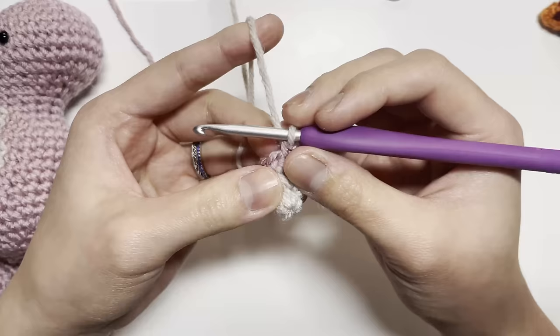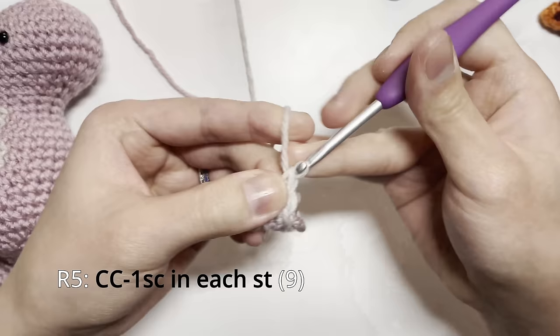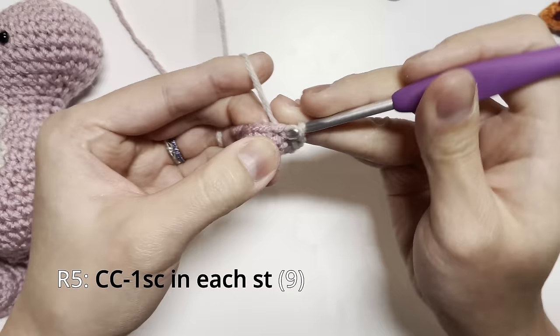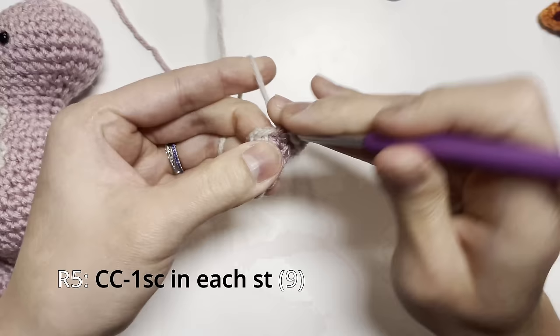For round number five, you're just going to do one single crochet in each stitch for a total of nine stitches. So one, two, there's number three, four, five, six, seven, eight, and then nine.